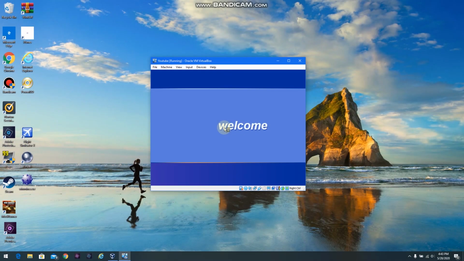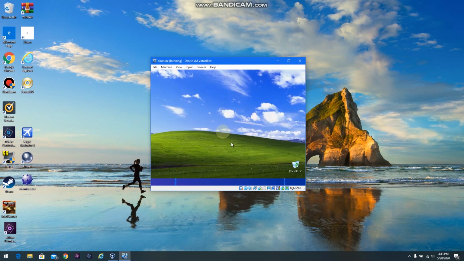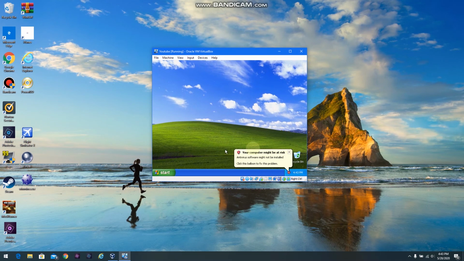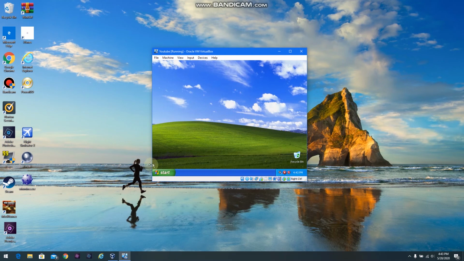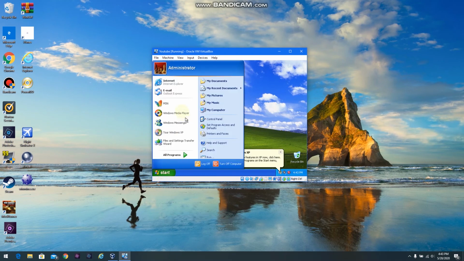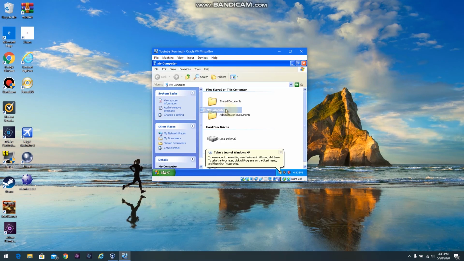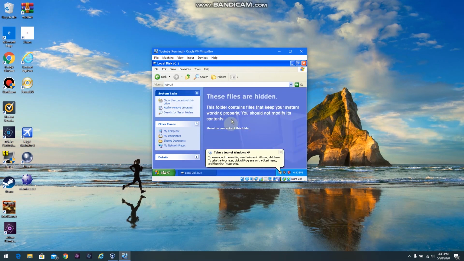So you get that very nostalgic opening screen. And there you go. You can see this is Windows XP right here. Everything works. It's not in full screen because, again, I can't record if it was, but you can see, you can go in, everything's here.